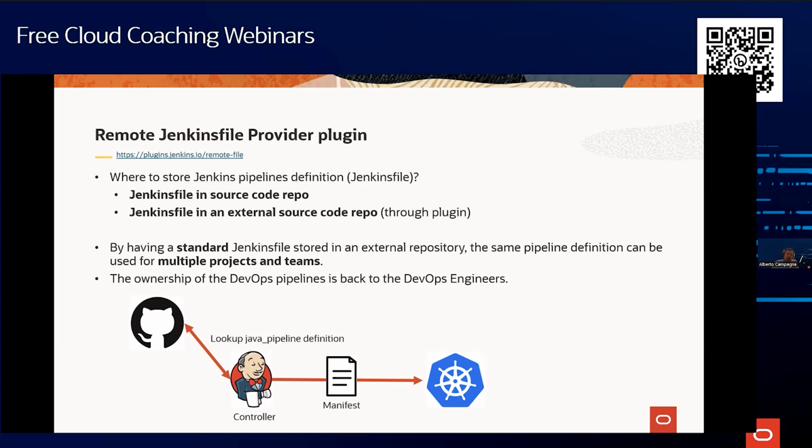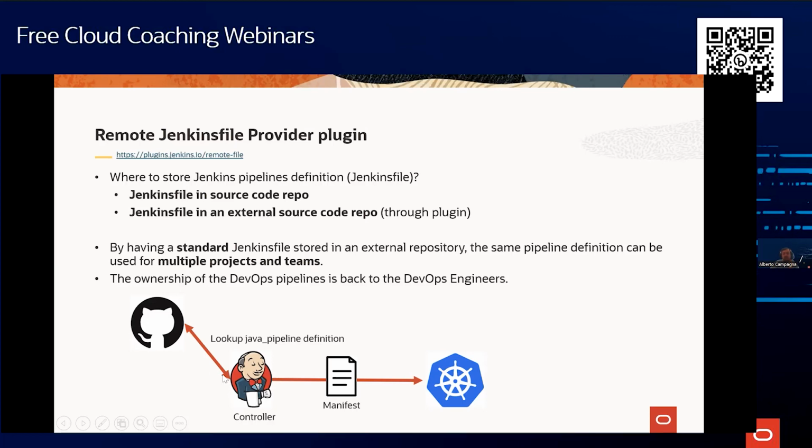And this, from a DevOps engineer perspective, is very useful because I can standardize my entire build process. So if Team Star needs a Java pipeline, so a pipeline for creating a Java artifact, then the Jenkins controller will fetch the Jenkins file, that is the pipeline build definition, from an external repository like GitHub, and thus I have a standard pipeline for every team member.